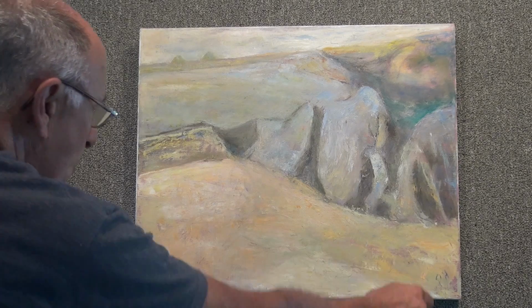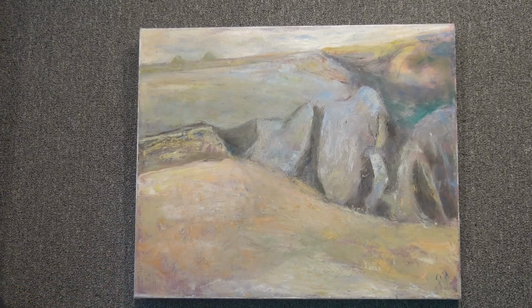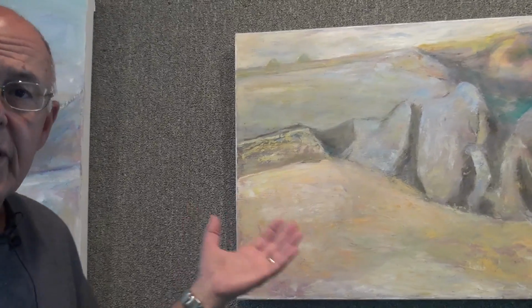You just scrape it on the canvas, and the nice thing about oils is you can't make a mistake. If you make a mistake, you don't like it, you can always paint over it. Oil is the most forgiving medium to paint in. You can't do that with watercolors, because if you make a mistake with watercolors, you have maybe one chance of correcting it and then you ruin the paper. So with oils, you can make unlimited mistakes and still come out with a nice painting. So it's a lot easier.